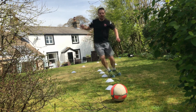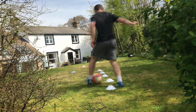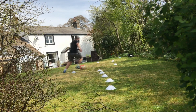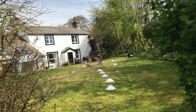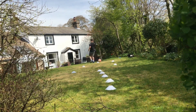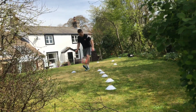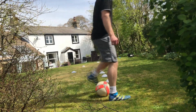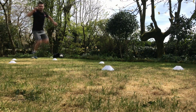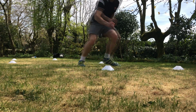Obviously I'm not showing you them all because you get the idea by the time you've seen it a couple of times. And yeah, it's really good. It all incorporates different types of dribbling, different types of fast feet, your plyometrics, your explosiveness, your juggling. It's just an all-round really, really good drill, and let me know what you think of it.